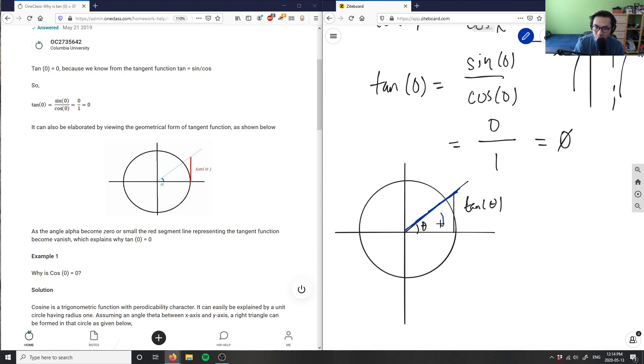As I'm approaching zero degrees, this here is zero or 360 degrees here. If I'm approaching zero, what is the value of tangent? Well, the value of tangent, this guy here, or let me do this in red, this guy here is also going to become zero. This here will also become zero.